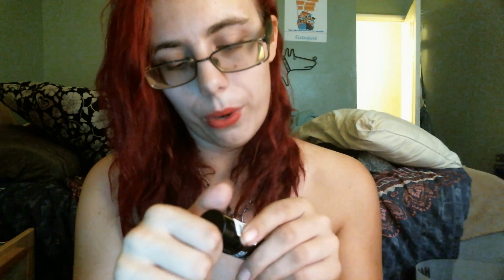So, that being said, moving on, I grabbed this from NYC. This is the NYC Lovatics by Demi Lovato Cheek and Lip Stain. Lip and cheek tint in Cheeky Berry. It's actually what I have swatched right here. I've been really into the kind of just bitten look on lips, so I'm kind of excited and intrigued to play with this.